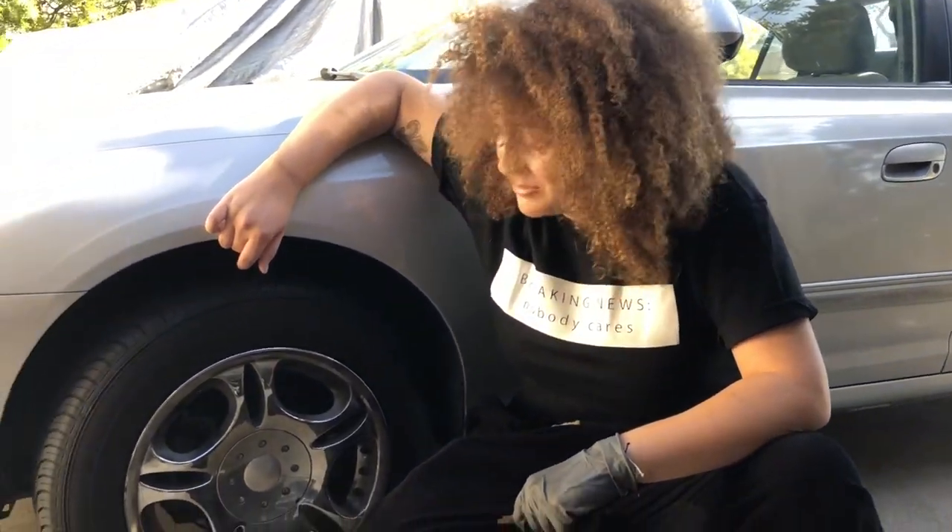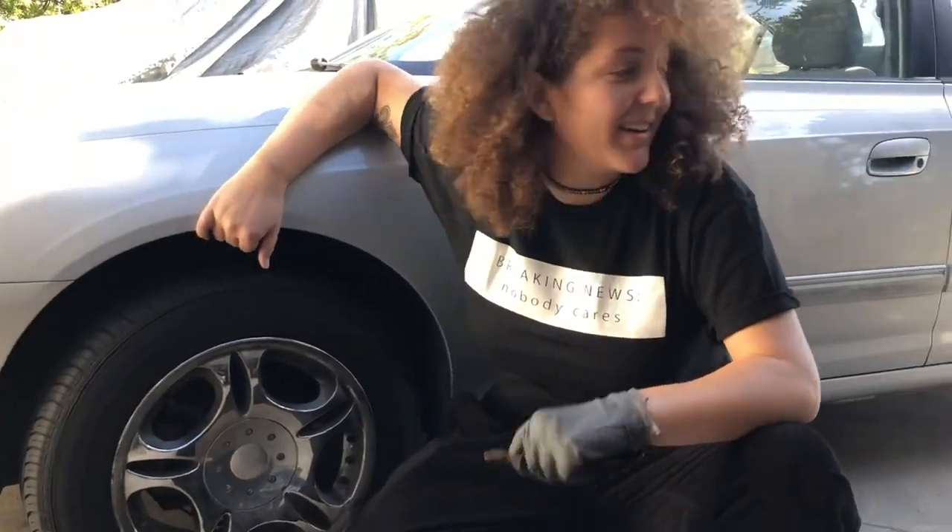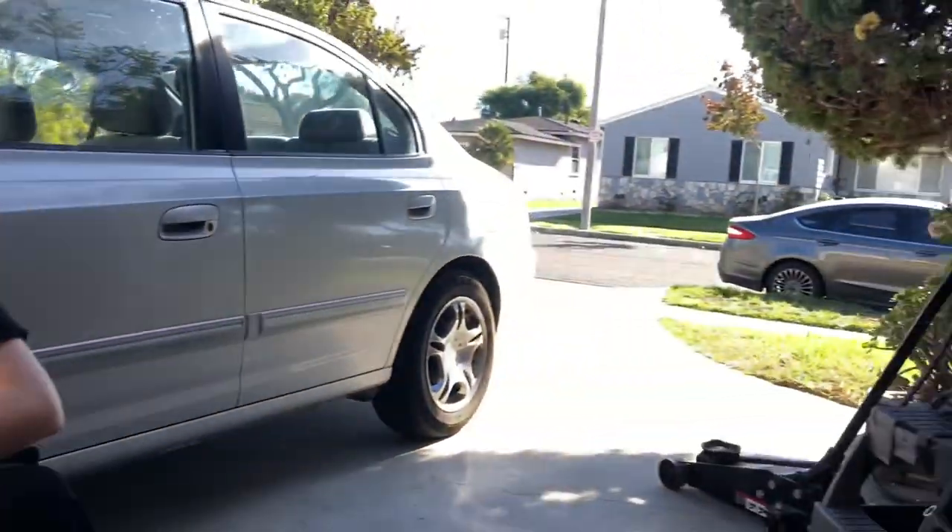So we just finished doing some brake pad replacements. As you can tell, they were pretty shot. Super easy — got them for about 30 bucks at the store, and just saved about 300 bucks versus going to a shop. They're super easy to replace, and let's hope they work because these ones don't go to gas stations.